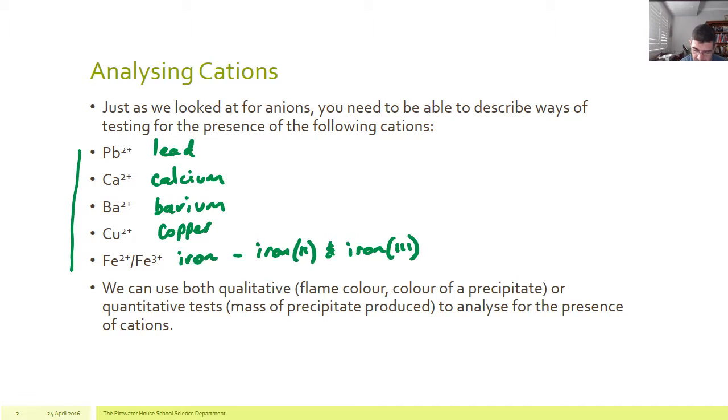These also go by the names of ferrous or ferric. And so in combination, you might see ferrous chloride or ferric chloride, and these are the terms that are used to describe each of those. Just like we did with the anions, we can also use both qualitative, colours of the flame or precipitate, and quantitative testing in order to identify not only what cations are present, but how many there are, depending on whether we're just identifying something as being present or absent, or whether we're specifically looking at the amounts.